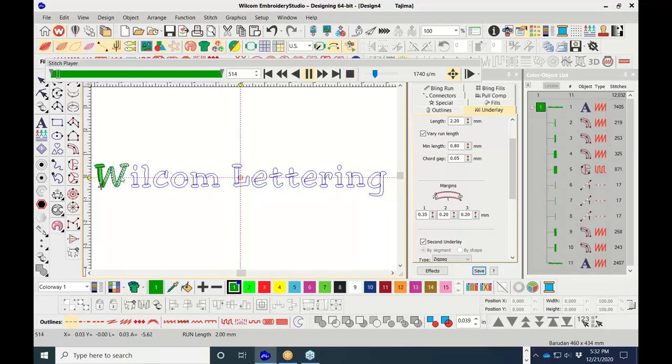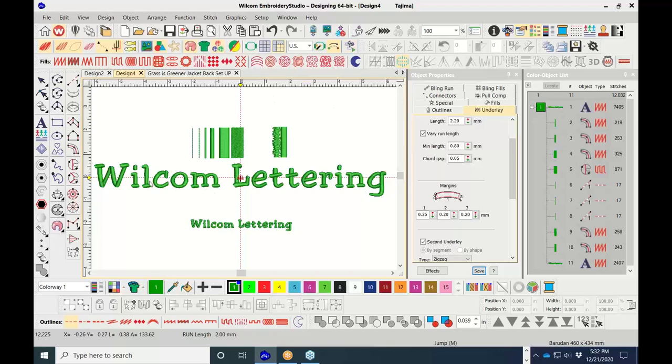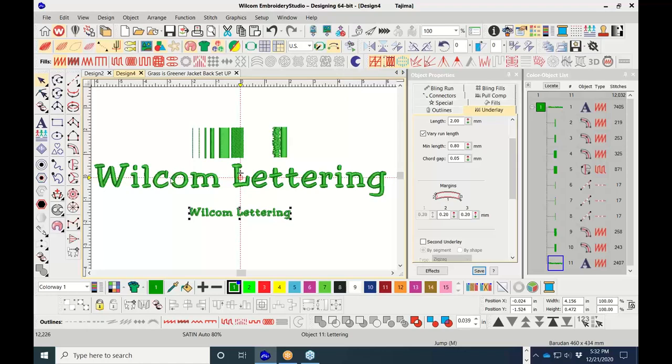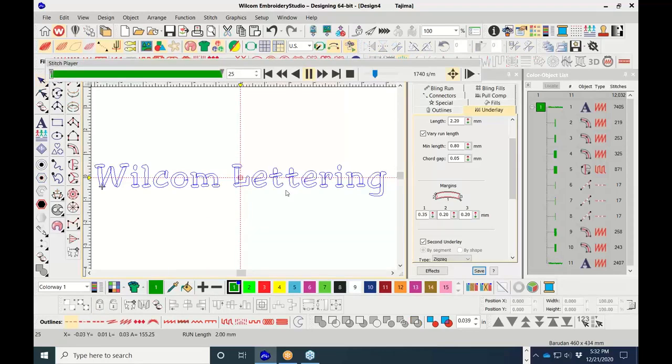Notice here also that this is doing a zigzag stitch, so I'm going to stop this right away and just check. This should be a zigzag here because it is larger. Okay, I'll go back to my stitch player and speed this up also. Depending on if this is going on very thick fabric, the edge run and the zigzag is sufficient for something that's this size actually. And once it stitches this out, I'm going to slow the speed down on the stitch player. This is a very, very important tool inside your software.